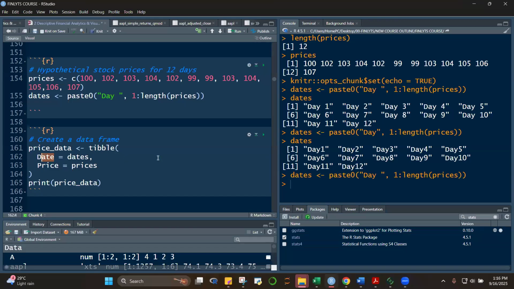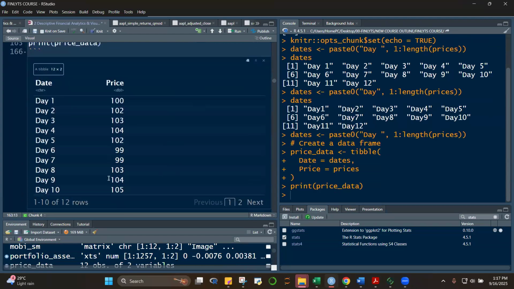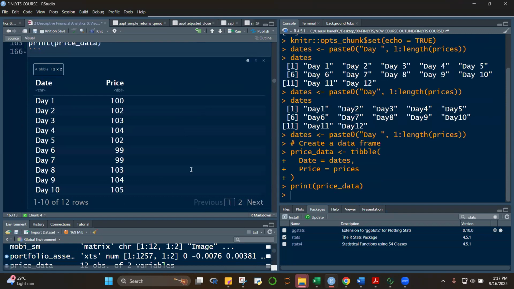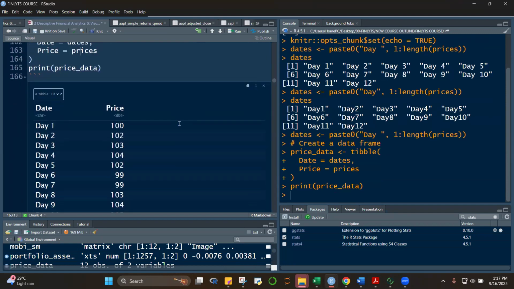So we're creating now a data frame, and you know a data frame is a rectangular matrix containing rows and columns. The columns have their own names, variable names, and then the rows may also be given names, but they are unique names. All right, and then we're creating also this object, a column named price, and it contains price. So if we print this, run this, you can see here day 1 up to day 12, and then the prices. So we were able now to create a data frame.